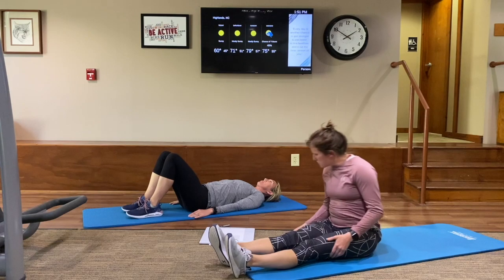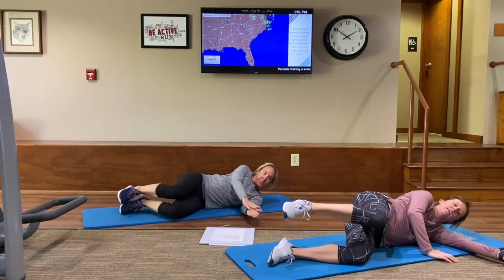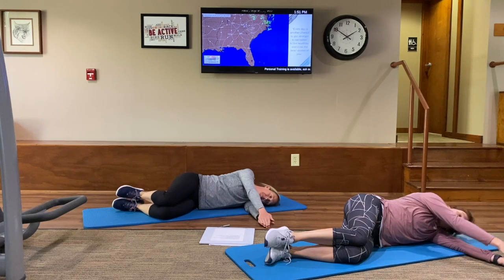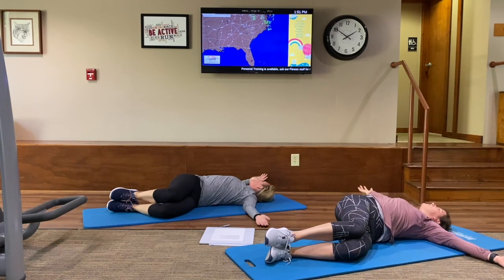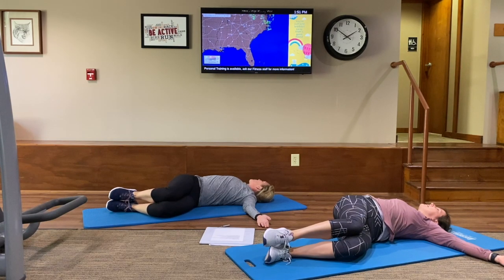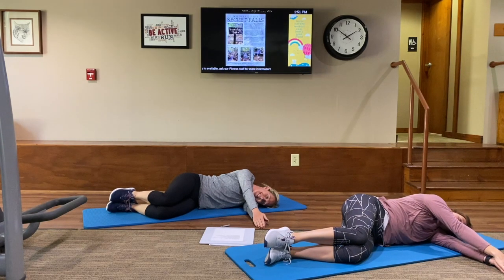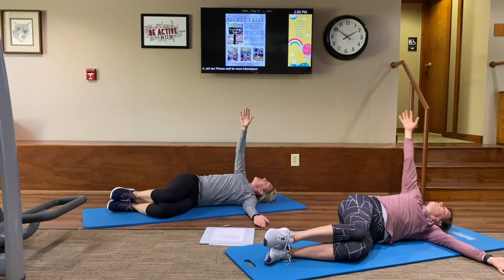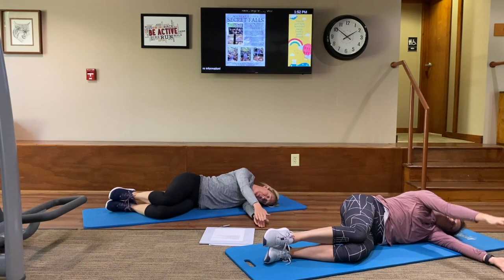Next move is spinal rotations — like opening a book. We're going to roll onto our sides with knees bent slightly. As we inhale, we're going to lift the arm that's on top all the way up and across. Keep those hips turned to the front, just like they were at the starting position. Take two big breaths here. And on that last exhale, close that book up, bringing those arms back together — your legs shouldn't have moved. We'll do that one more time: inhale, bring that arm up, big deep breath, inhale, and on that exhale, bring that arm back to the starting position. Good.